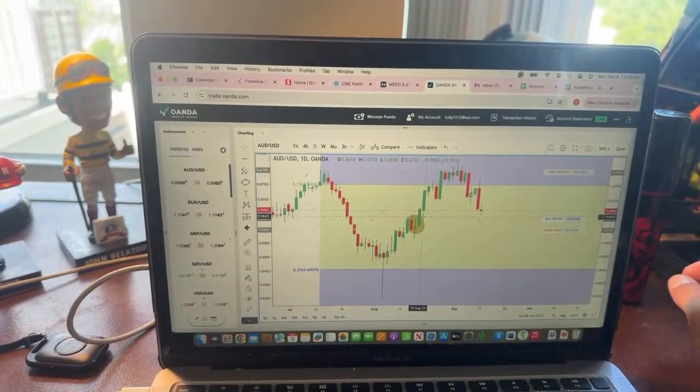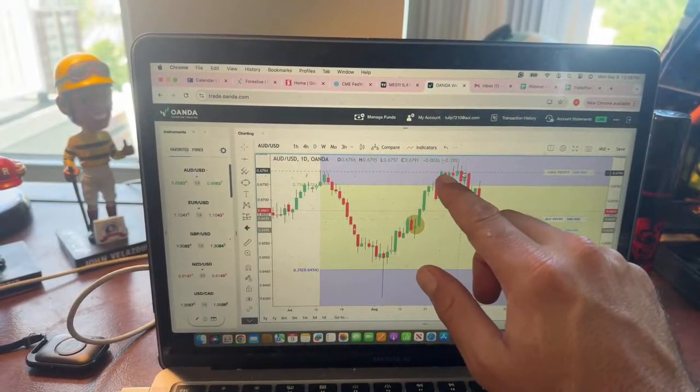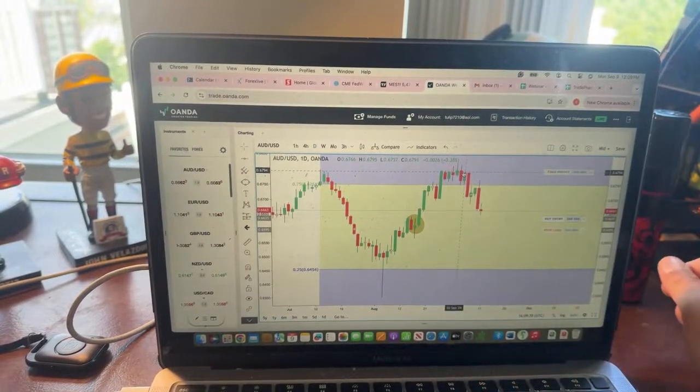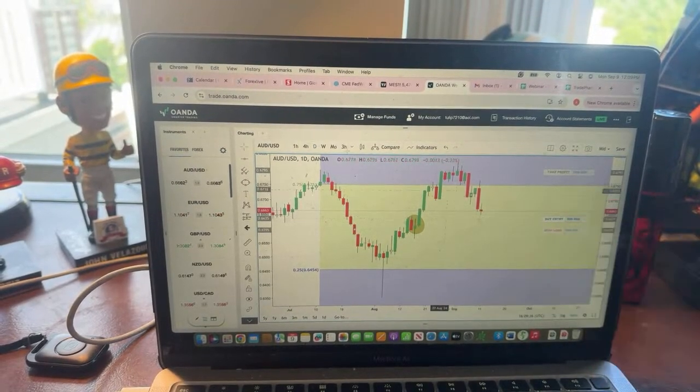Now, this is where we come into play. Okay, because the rookies are all buying up here. And look, let me ask you a question. If you bought up here, how'd you do? It's not a retest. It hasn't come back down yet. My buy entry's right here. Price has not hit there yet.